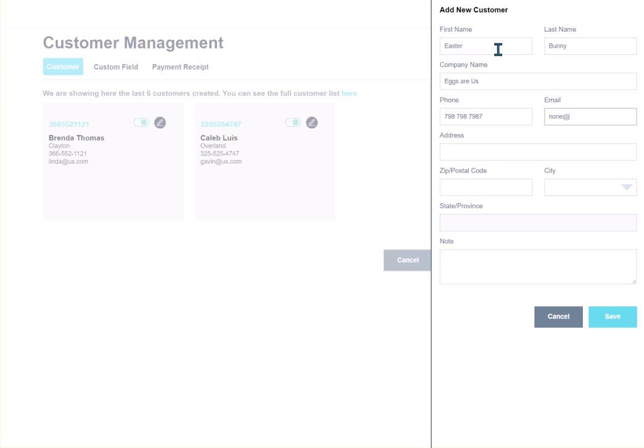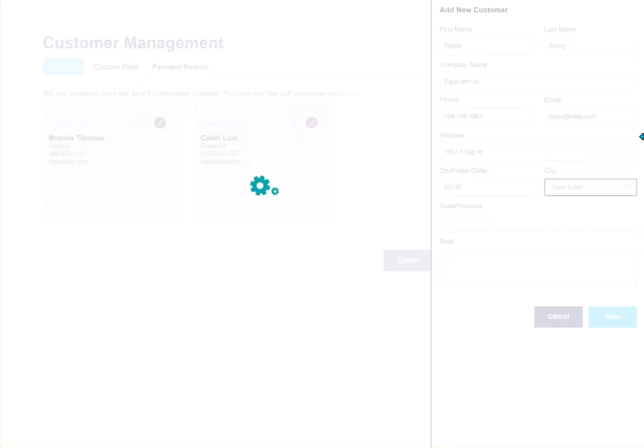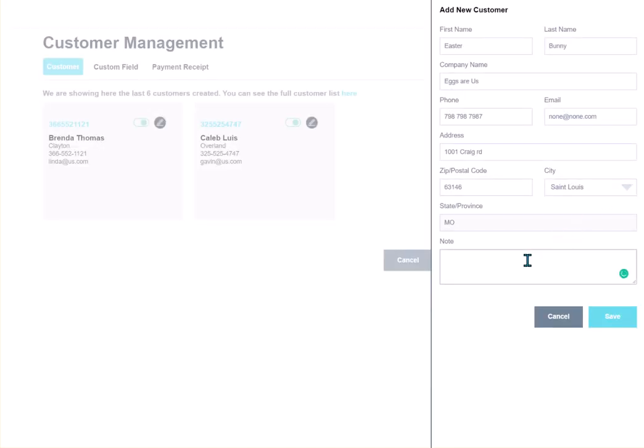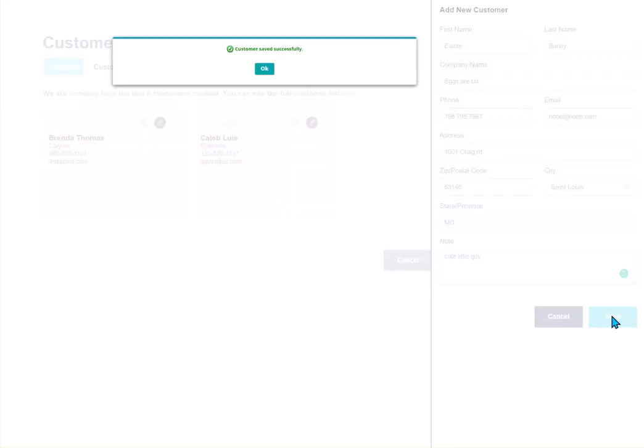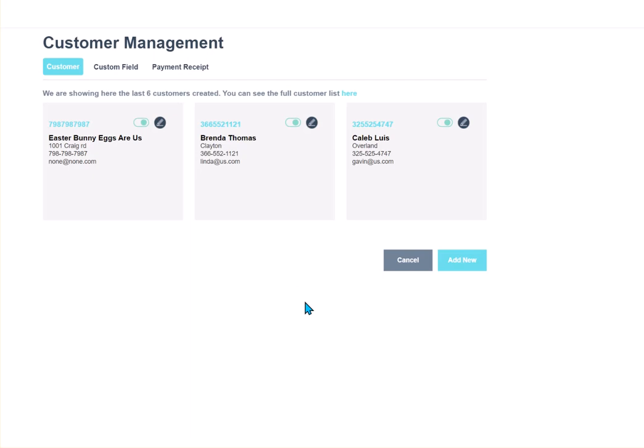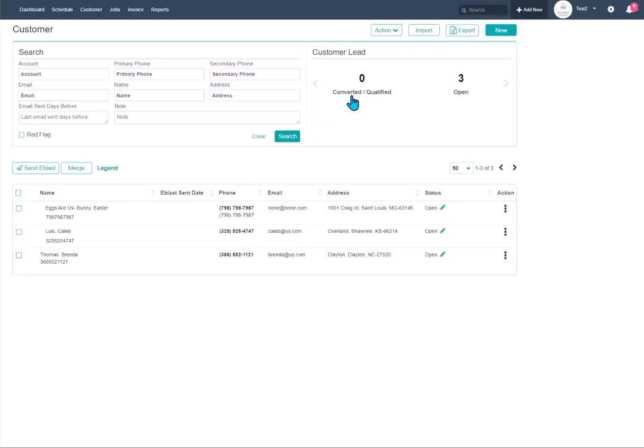Oops. Helps if I type correctly. You can also add a note for your customers and hit save. And they've been added. And again, if you want to see your complete customer list, you can click here.